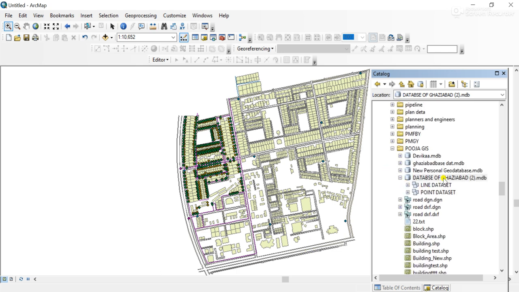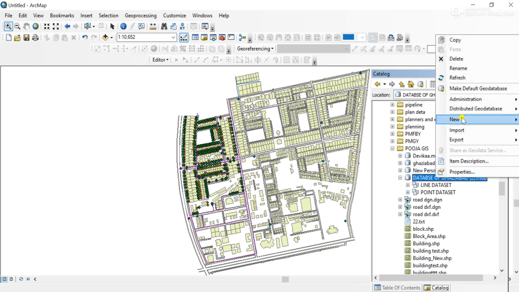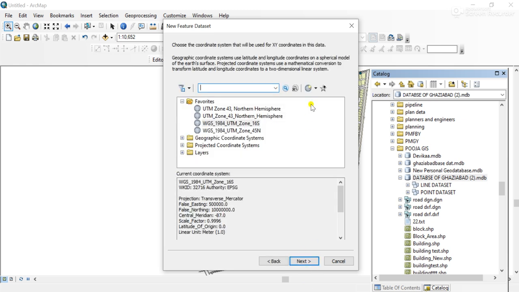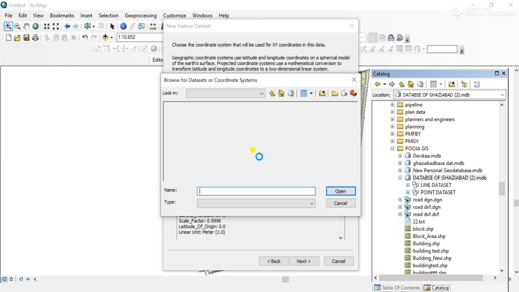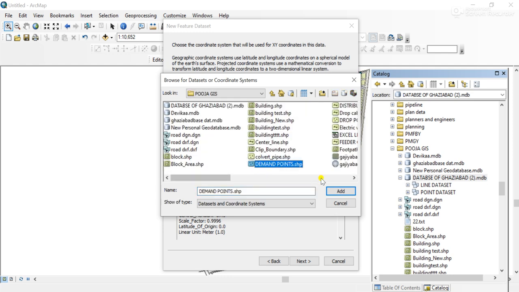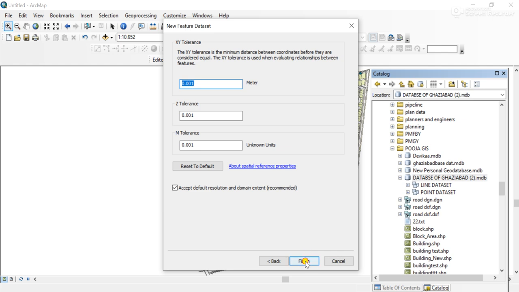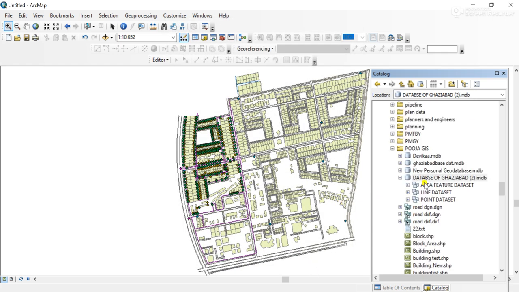Here you can also create an area feature dataset. Now, we have successfully given the structure. This is the database, and these are the feature datasets.